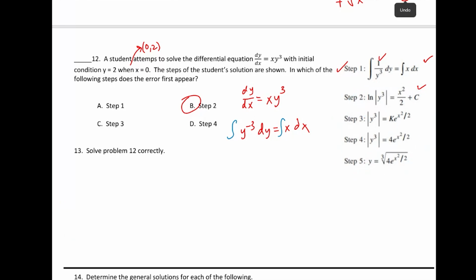Yeah, so we're just going to work this out like we normally would. So to integrate the left-hand side, like we did before, I erased it before I realized that we have to work this out as well. We're going to increase that power by 1, and that's going to make it -2. So we have y to the -2nd power, and then we need to divide by that new exponent. So we're going to divide by -2 or multiply by -1/2. And the integral of x is 1/2 x squared.